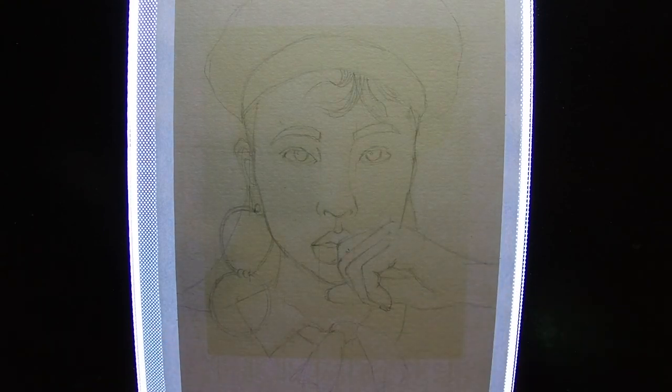Okay, the portrait outline sketching is done. The next tutorial is to sketch the eye shadow.